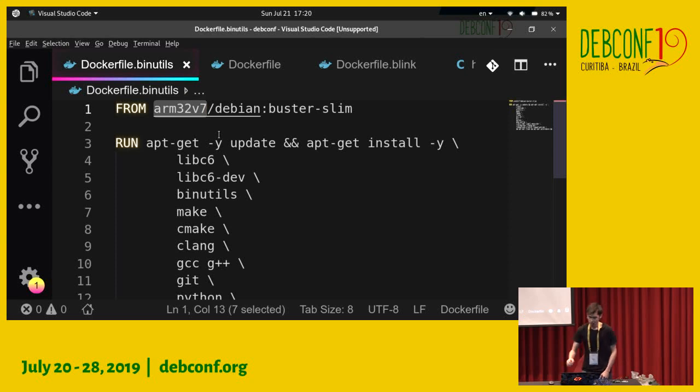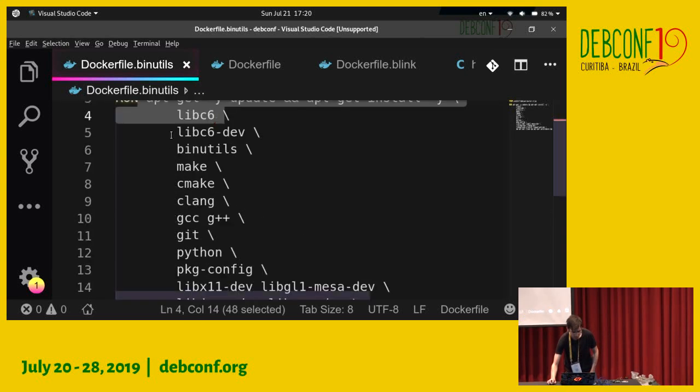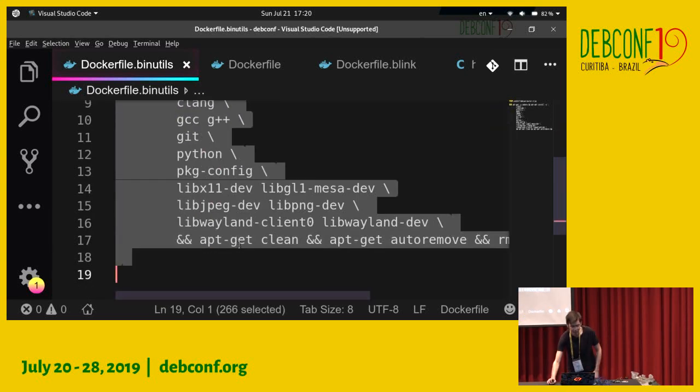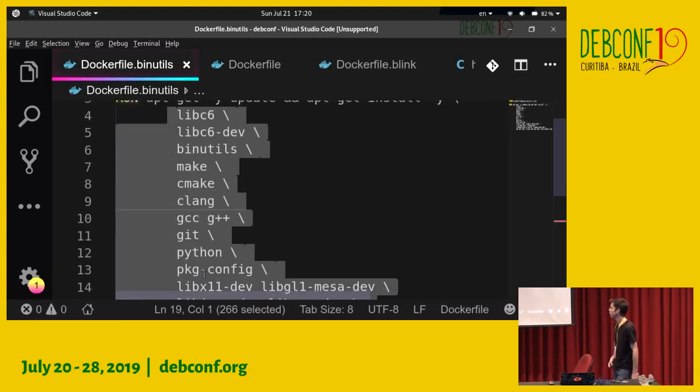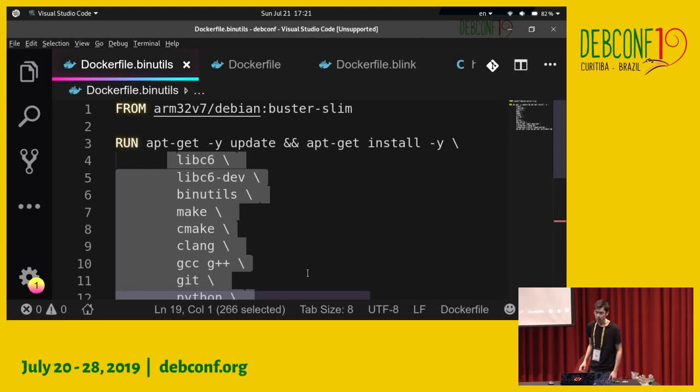And this command will run apt-get, blah, blah, blah, with all the packages that I need to compile stuff in my container, right? So I made one generic container based on Debian Buster Slim, ARMv7 architecture, with all dependencies for the toolchain.